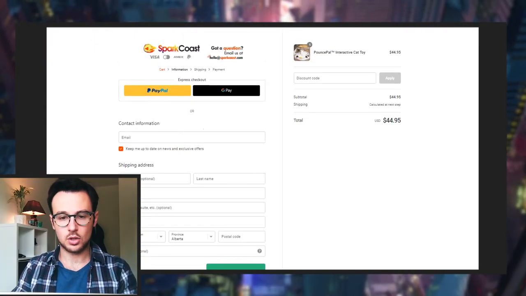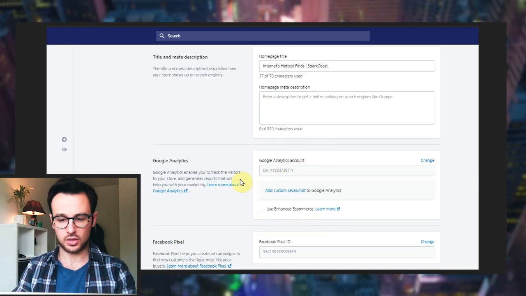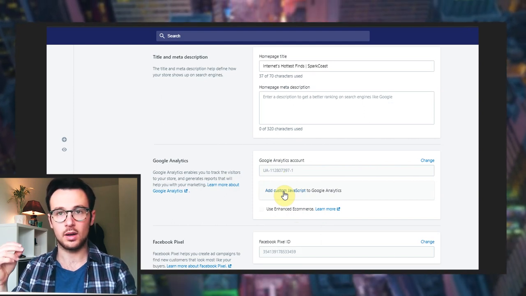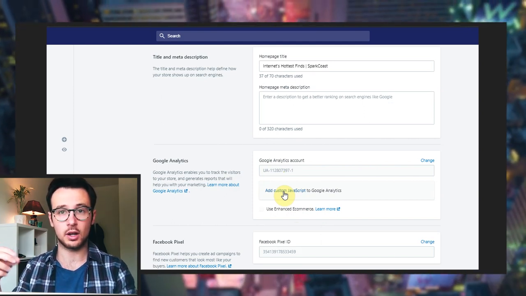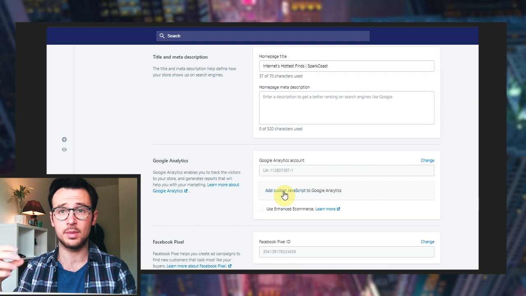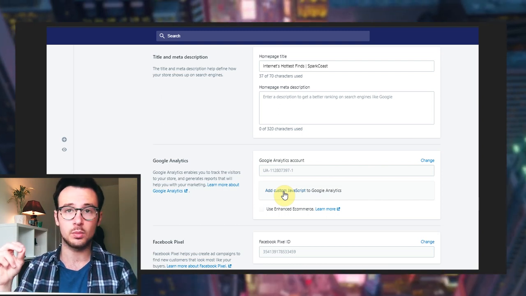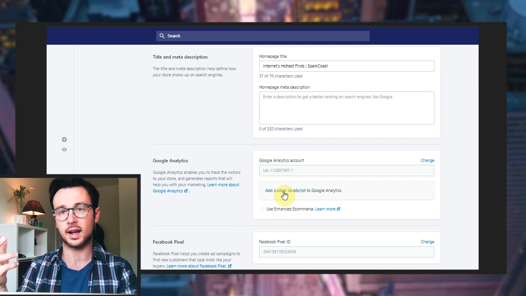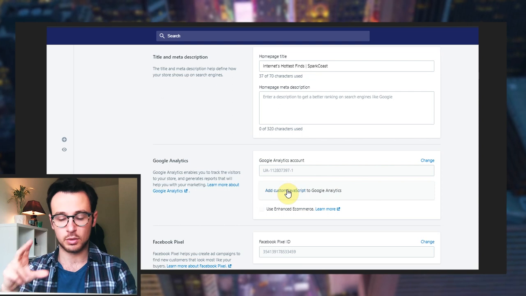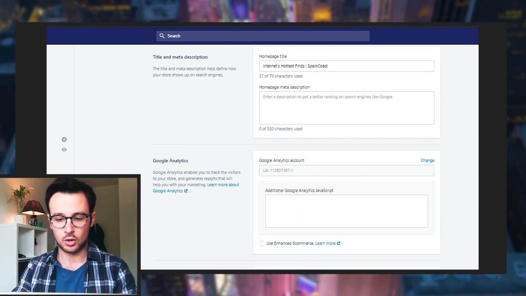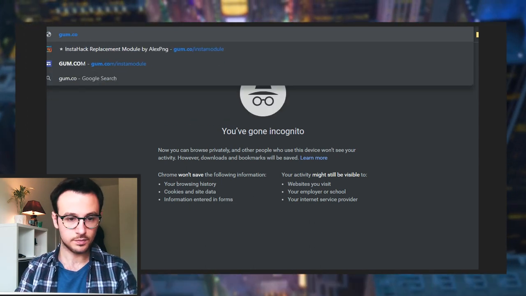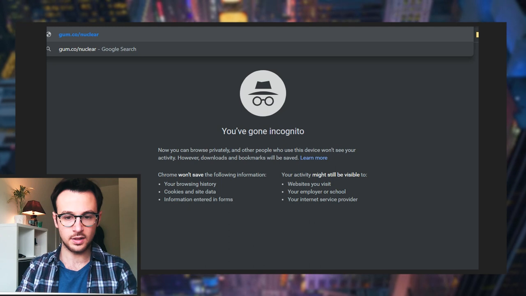All right, so I have a store over here with an unlocked JavaScript section. Now, I will be posting a video on how to unlock it. If you've been having issues and you paste my code in the JavaScript section and nothing happens, it's because your section is locked, and I will be creating another video showing exactly how to go about unlocking it. But right now I do have a store with an unlocked section, and I'm going to open it up.